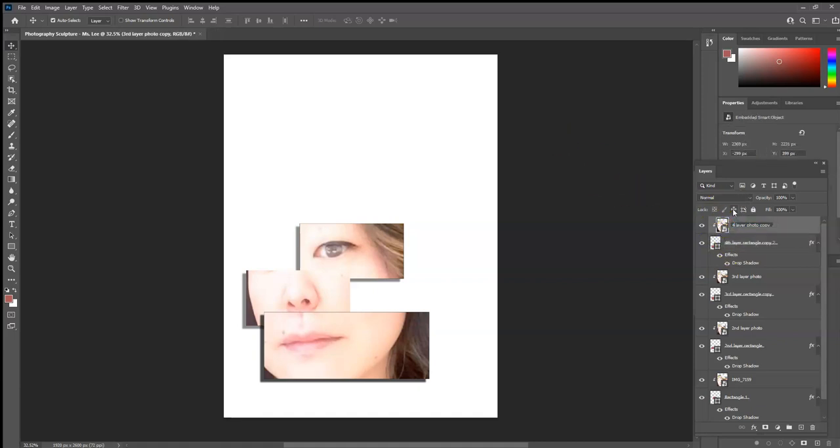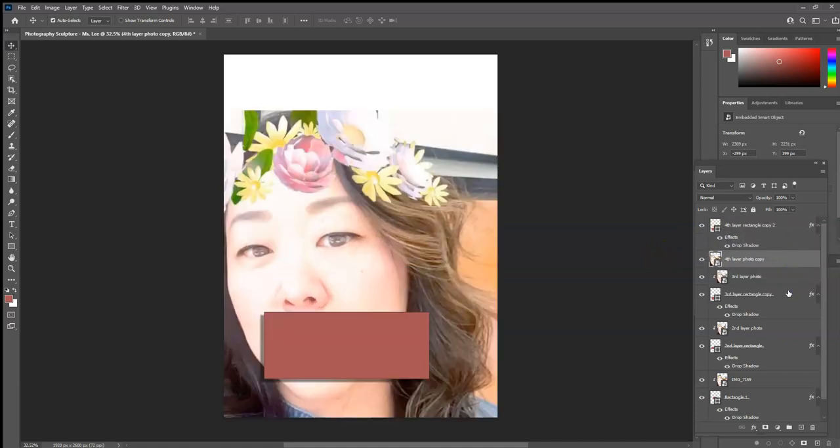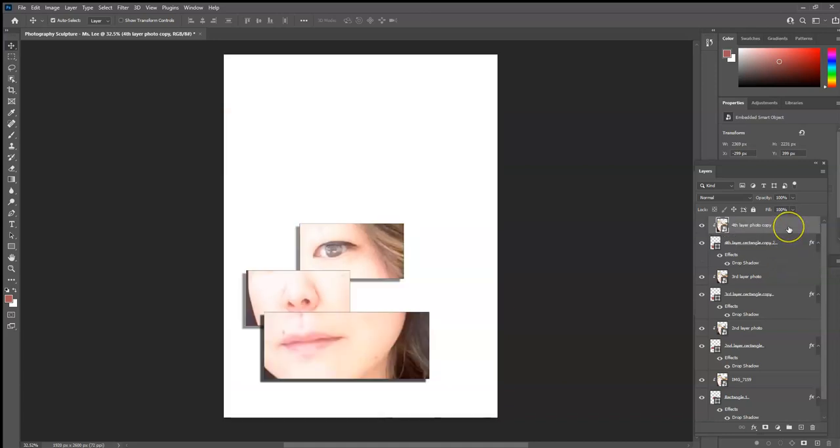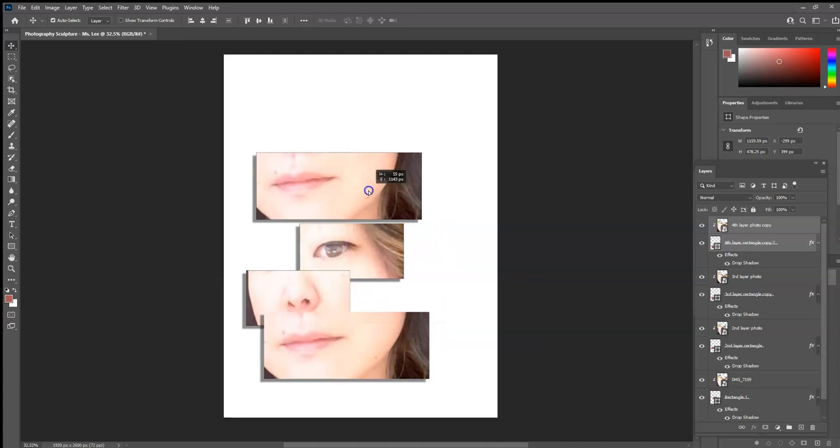I like to name my layers just so that if I accidentally move a layer somewhere else, I can press Command Z, or I can just move it because I have labeled everything. Sometimes you have a slip of a hand and you can make some mistakes. So this way, it's not a big deal. So now I've got the fourth layer, have both of those highlighted, and now I'm going to move that somewhere else.